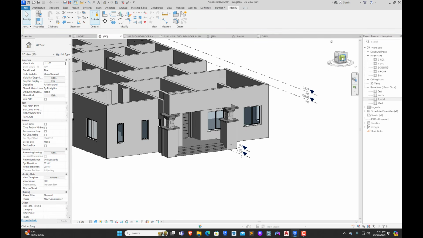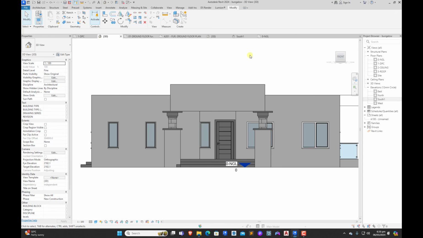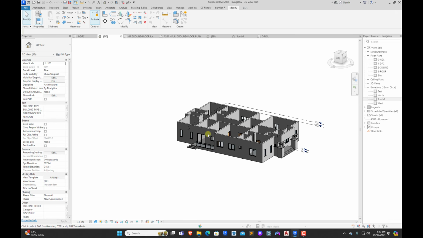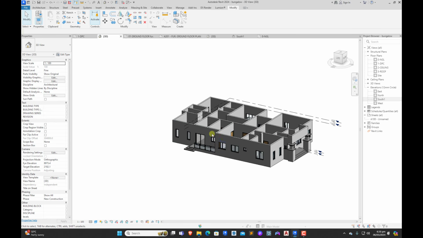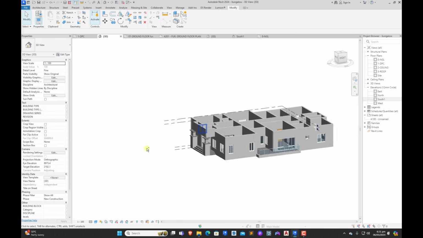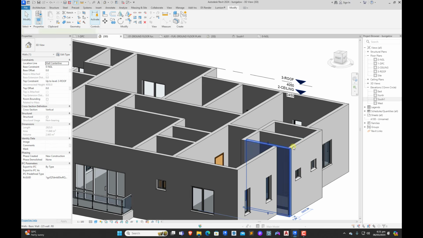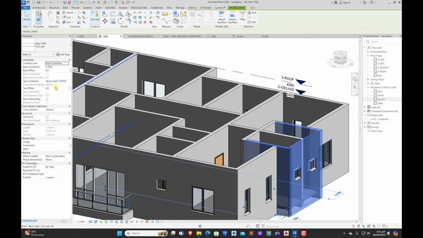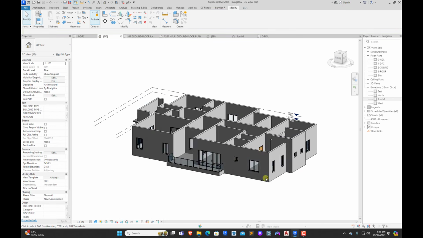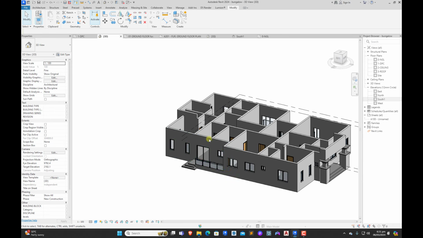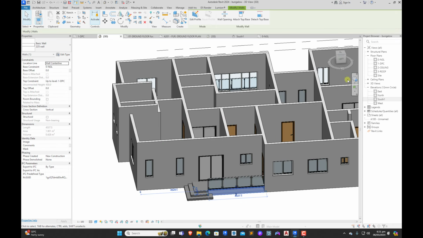All right, so this is good. If you're looking at it this way, this is perfect. So I'm also going to create beams for this balcony veranda here, and also for this veranda right here. This is also going to go up by 600, top offset 600 mm. Then we're going to create a beam for the veranda here.